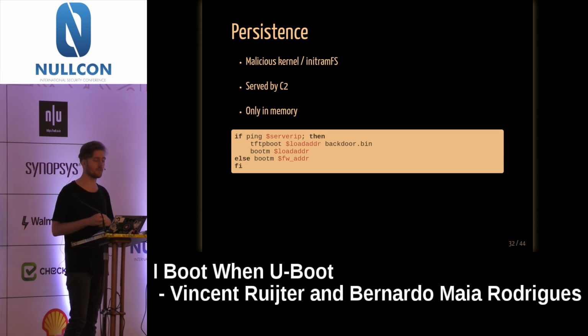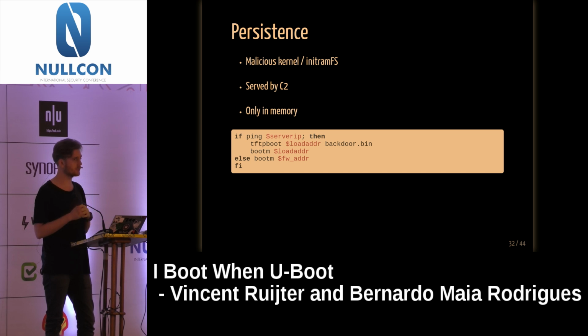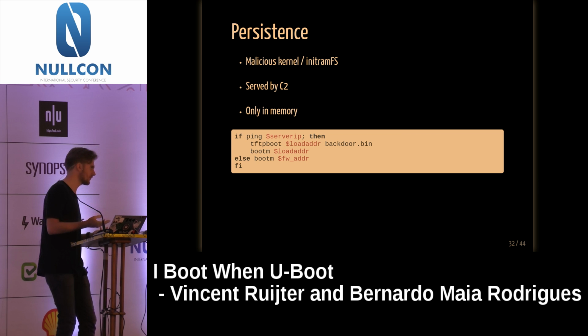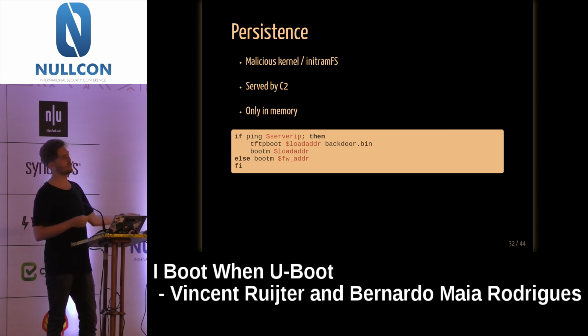So you can do several things, and one of the things that we did is we created an init ROMFS. So we created a malicious kernel, and we can add any file to it. We can add any kernel module to it, and then we serve it with our C2 server. And our C2 server is nothing more than a TFTP script, which expects a ping from the router.